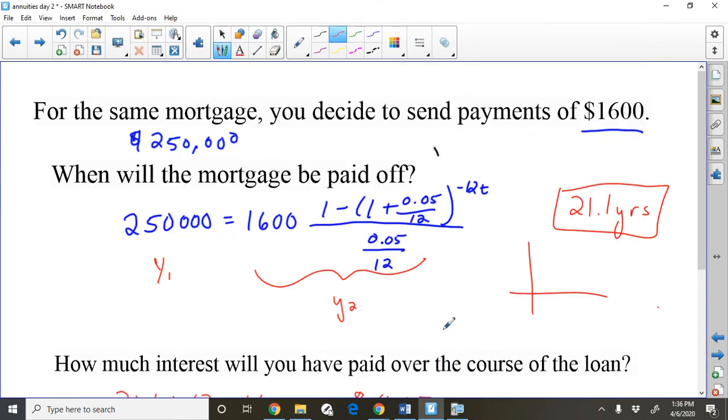The worksheet is posted, and you're not doing all the problems again, but just check the numbers that you need to do. Tomorrow, you're going to do a bunch of different situations with both of these formulas, and Thursday, there's going to be an assignment with annuities that will be graded.